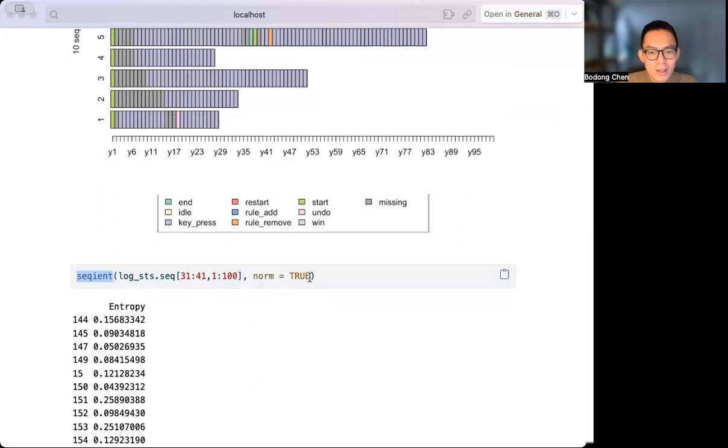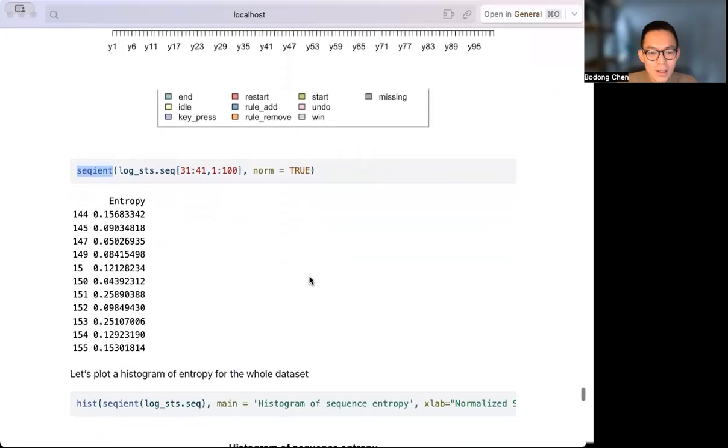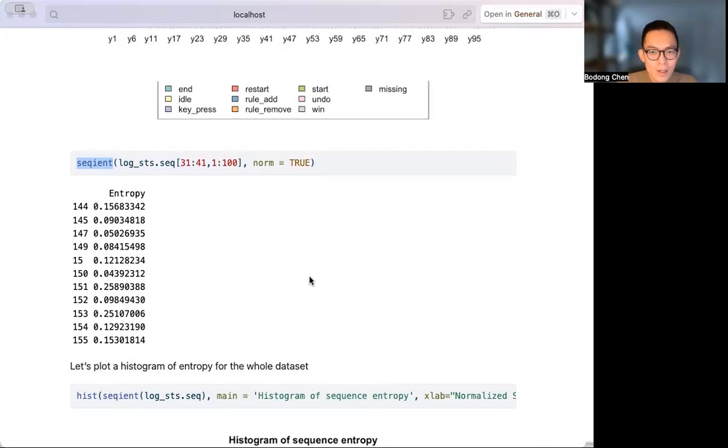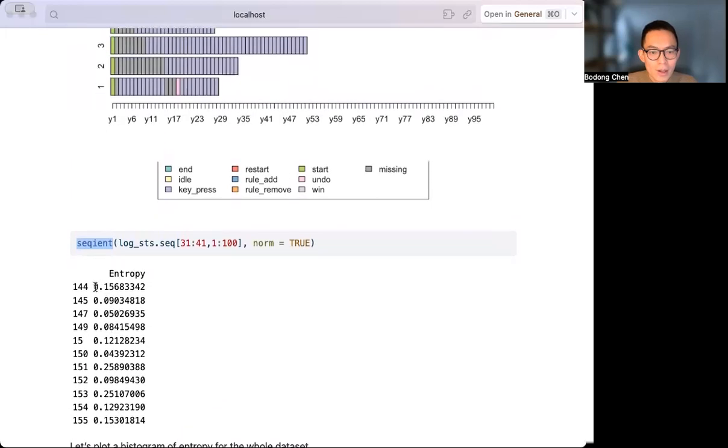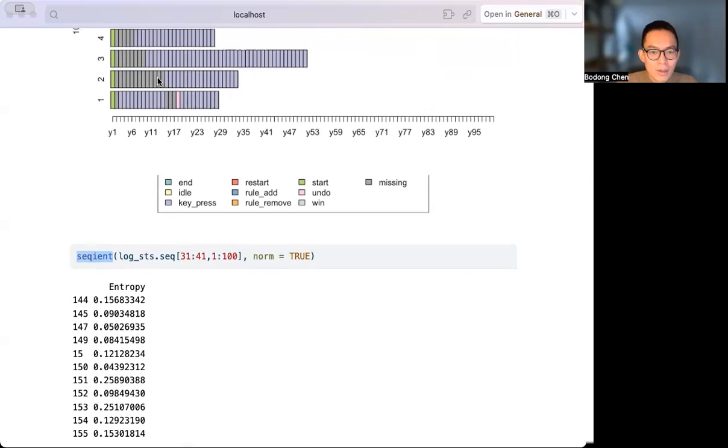And here, this is normalized so that it has a more comparable number across different sequences. And you see the value of the first sequence is 0.15, the next one 0.09. So it tells you how those sequences are different in this case, and there are some sequences with higher values that are part of this data.